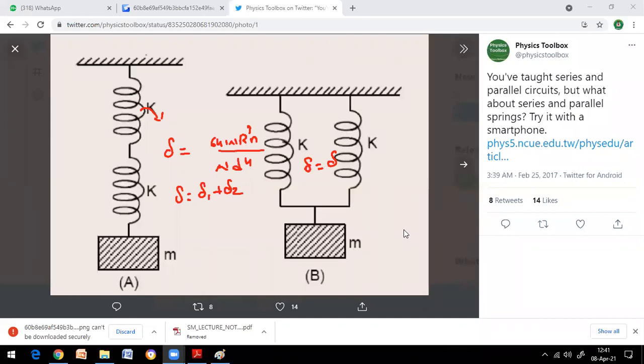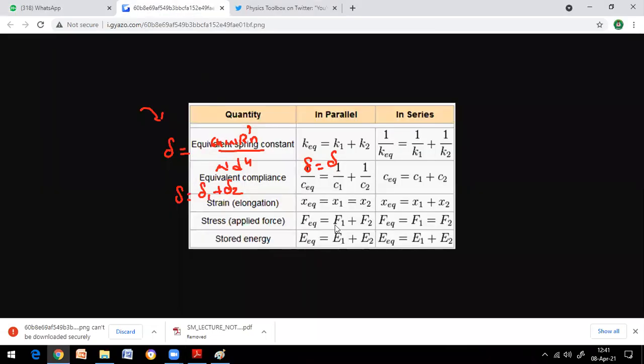Is that clear? Two concepts: springs which are connected in series and springs which are connected in parallel. Yes, sir. Right, now I request all of you to please note this down, it is very important. One second, let me erase this, so that you can note it down in your running notes. This table will give a clear differentiation between springs connected in parallel and series. Okay, so let's see the first one.